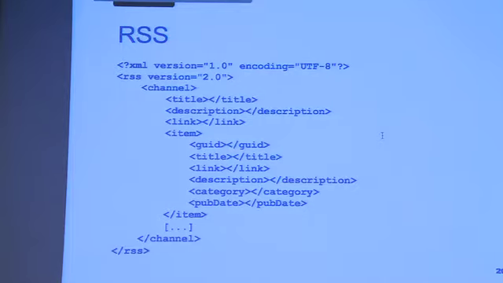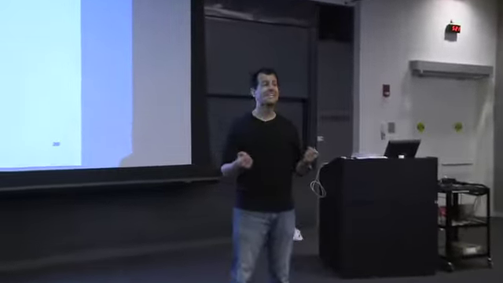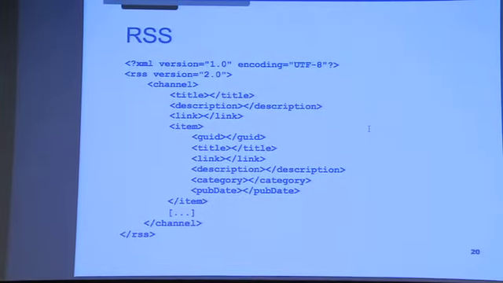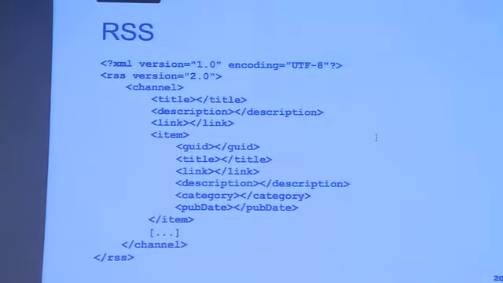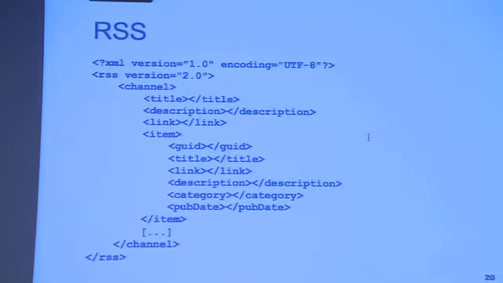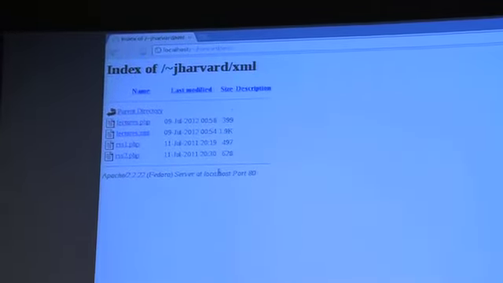And for those unfamiliar, RSS and RSS readers are about syndicating news in a standard machine-readable format so that you can use Google Reader or Safari or Chrome or IE to read the day's news without going to 10 different websites to read them there in their usual way. So an item has a few elements as children. A GUID, which is a unique identifier, which is supposed to uniquely identify that article or that item. A title, a link, a description, category, and a publication date. So this is an RSS feed. And let's go ahead now and do something interesting with this. Let me go into the Appliance, where I have an example here in the XML directory.